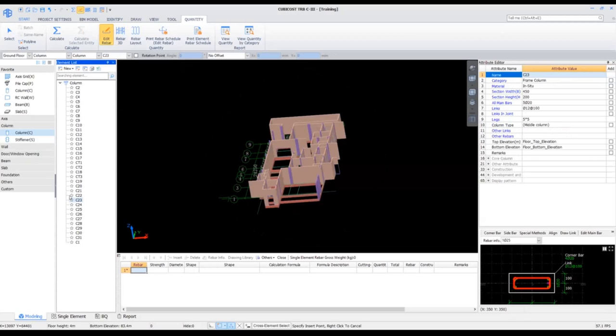So according to one of our participants, pag wala pa rin daw, i-alt tab nyo daw. Press your alt button, then tab. May magpapakita ng maliit na screen. Baka magpakita po dito. Nasa ibang screen lang po siya. Okay? So nagtatago lang po. Salamat po for that tip. Alt tab lang natin. Baka po magpakita siya. So isa-isay natin yung windows natin.